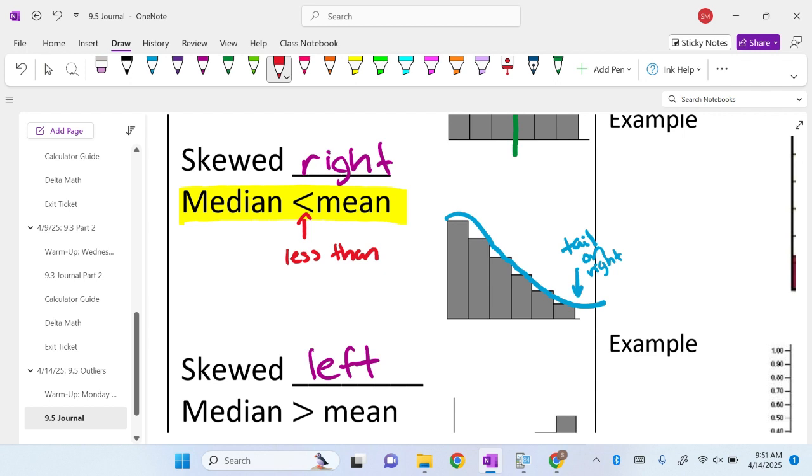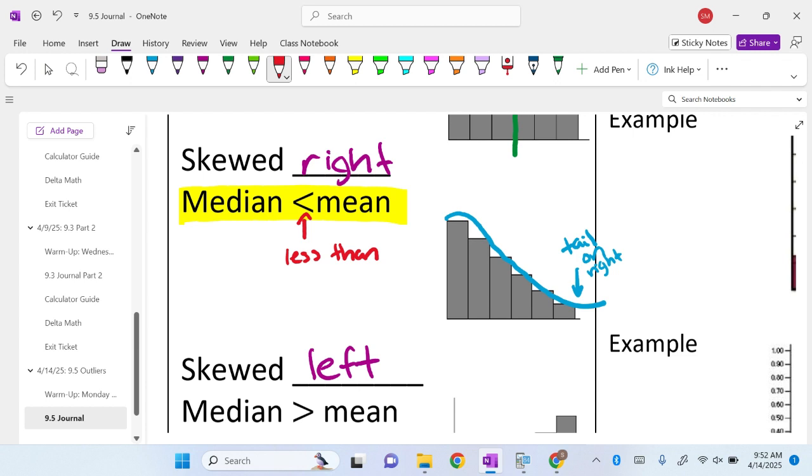But with the median, we know the median is the middle number, and the mean is its average. Whether the average or the middle is bigger depends on which one is controlling how it's being pulled. So imagine it's a game of tug of war, all right? If they're equal to each other, it's a draw. But if the median's less than the mean, meaning the mean has greater force, it's going to the right. It's getting skewed to the right because the mean is winning.